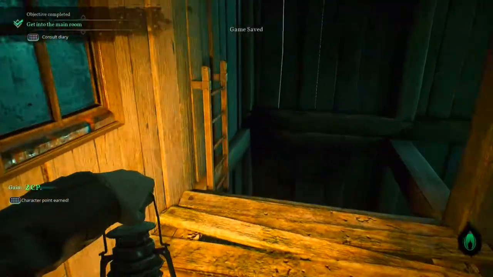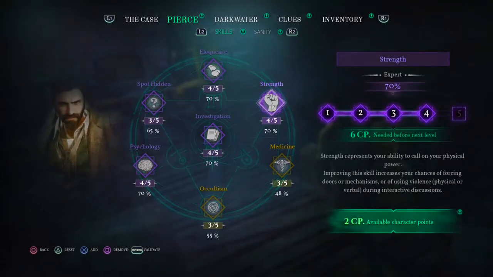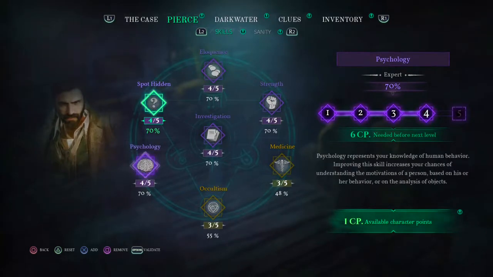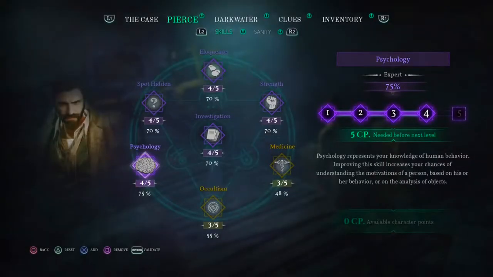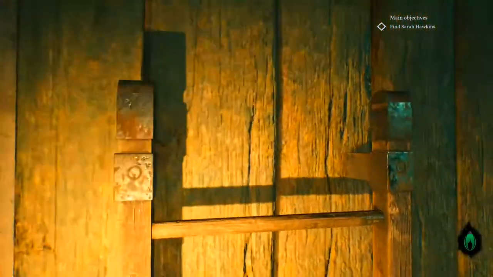Easy puzzle. Wait, spend our CP before we go in there. Oh, good idea. I always forget which one it is. We got two CP available. Correct. We should get spot hidden up. And I'm thinking psychology. You think so? Yeah. All right, everything else is pretty equal. Look at how far down our medicine and occultism are. Why isn't it higher? That seems not fair. We've looked at all the things. We say this every episode, too. I know, so funny.